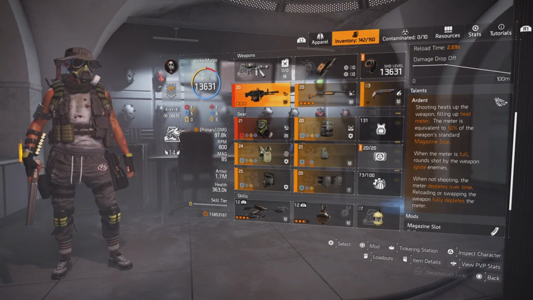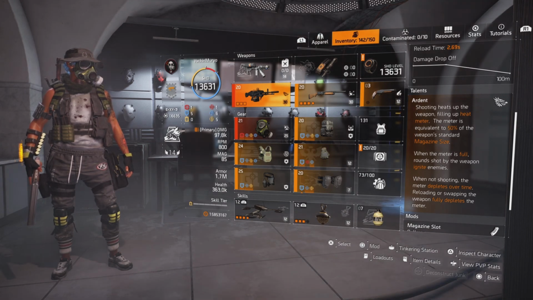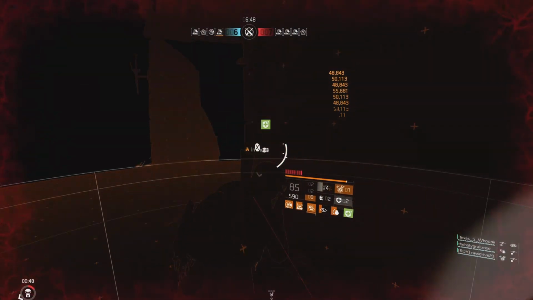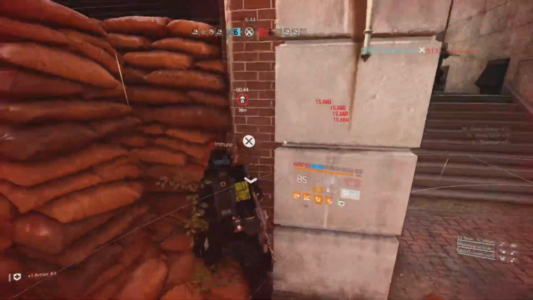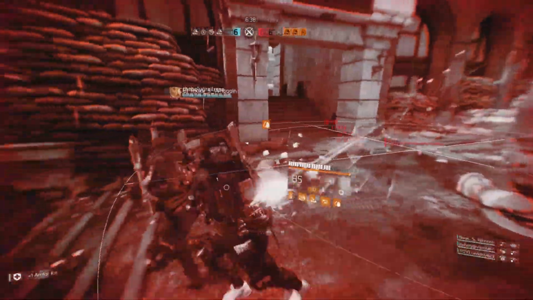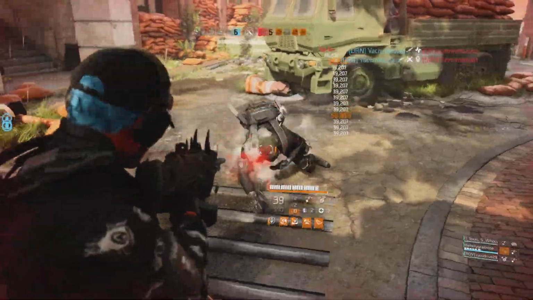We're going to talk about the Iron Lung. It has a unique talent called Ardent. And what does that mean? Firing this weapon fills up a heat meter. Once that meter is filled up, it's going to be equivalent to 50% of the weapon's standard magazine size. So when the meter is full, rounds shot by the weapon ignite enemies. So that means it's going to set players on fire. When you're not shooting, the meter depletes over time. So reloading or swapping weapon fully depletes the meter.